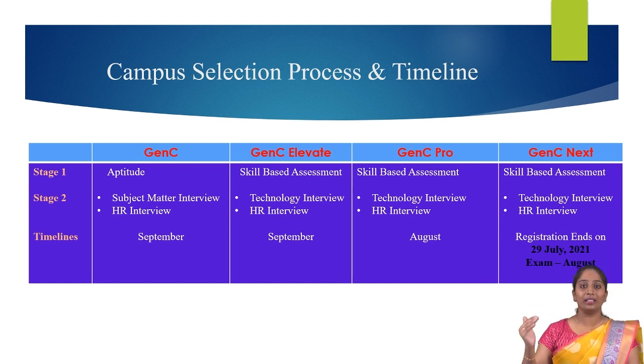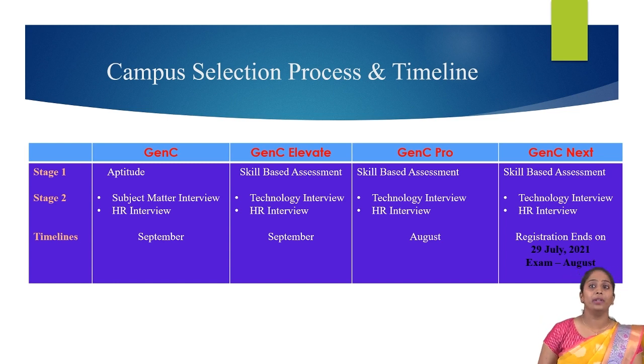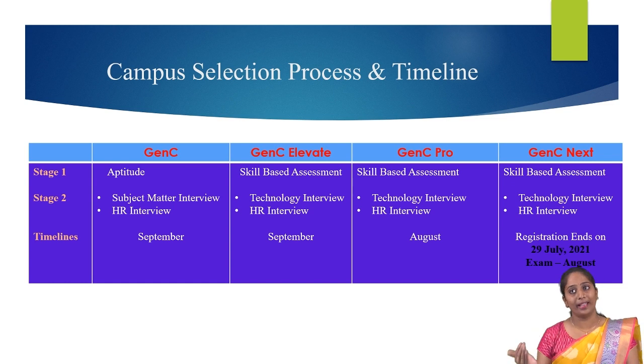Next, if you clear your skill-based assessment, you have to face a technology interview. The technology interview is completely based on the technology you are interested in. The last will be your HR interview. Now, let's see the next profile, GenC Pro. In GenC Pro, the same as GenC Elevate, it will be a skill-based test, continued with a technology interview and then an HR interview. Now, GenC Next.